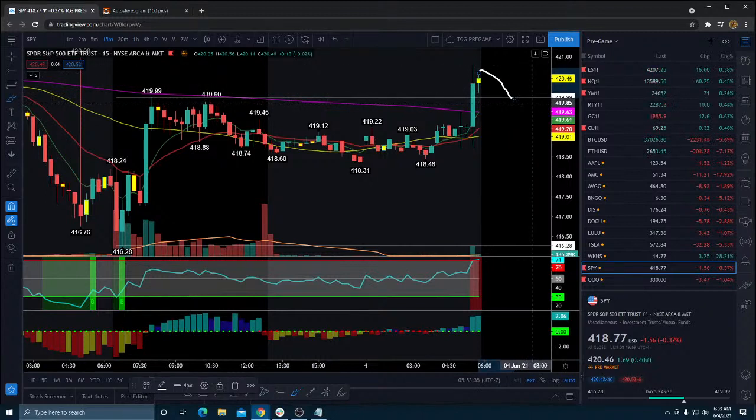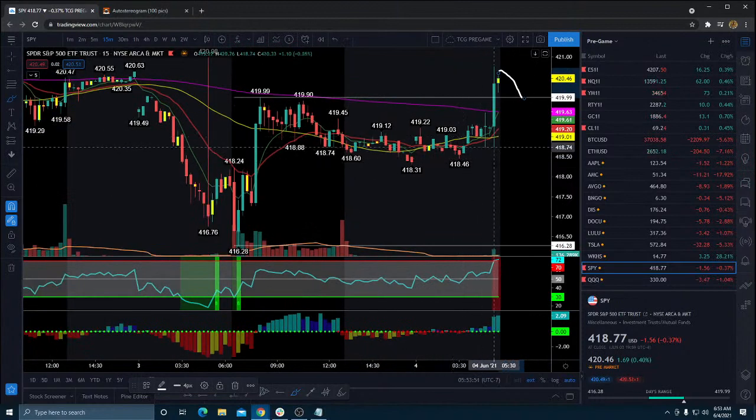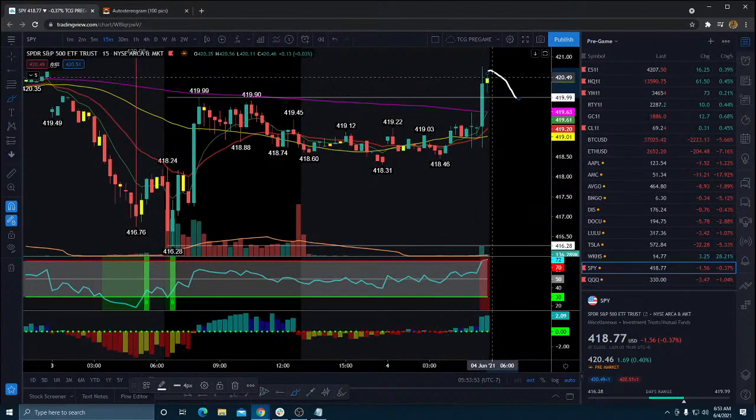SPX 0 days. 0 days are days in which they have 0 days to expiration. Those can be amazing lottos. So SPX lotto may be another king of the mountain trade for you. So 419.90 or 419.99 on any pullback. So it looks like we're getting through the high of yesterday. The bulls may need to take a breather.